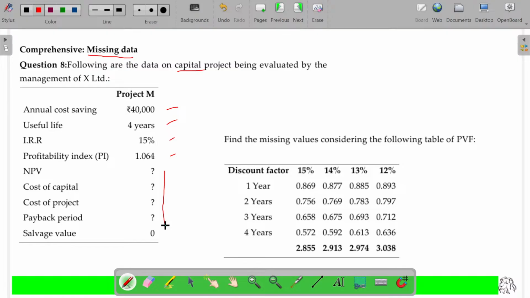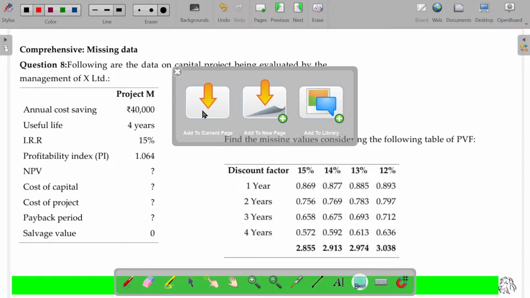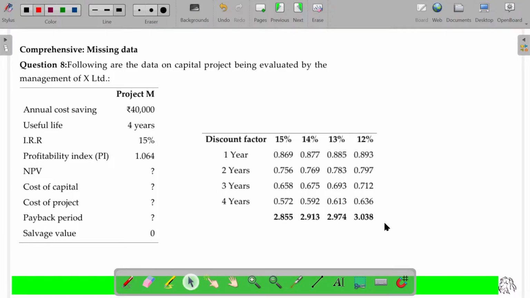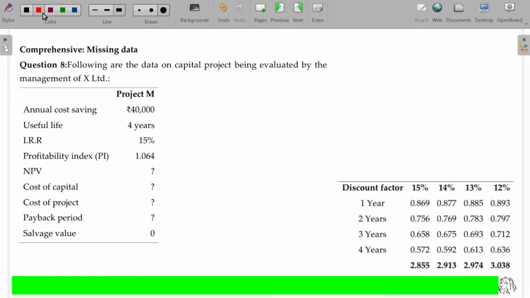Of course, for this you have to use the PV factor and annuity factor. Here a table is given. The table gives us the annuity factor and PV factor. These are the PV factors, and the combined value of these will be the annuity factor. We have been given only 4 values to be calculated, so you need not worry about the trial and error method either, because within this you can finish it all. Right. Now, let's start.